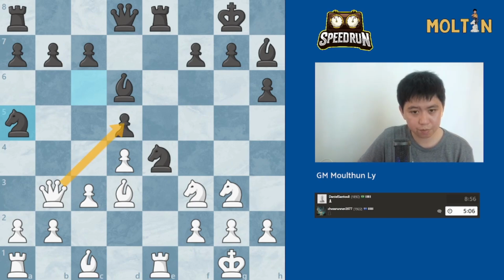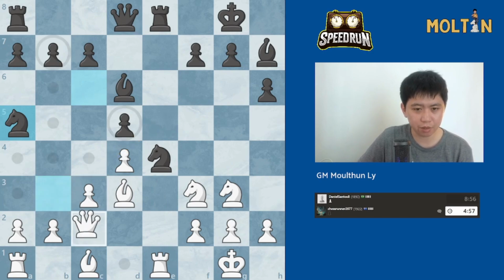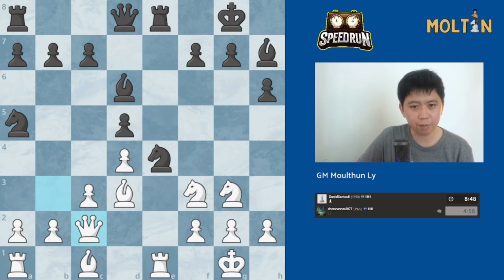Takes bishop, oh, actually he has knight takes f2 ideas as well. It probably does work, queen takes d5, but I don't want to spend the time calculating that all out, since there's no increment on this time control, so I might just go for this one. But of course this allows f5.